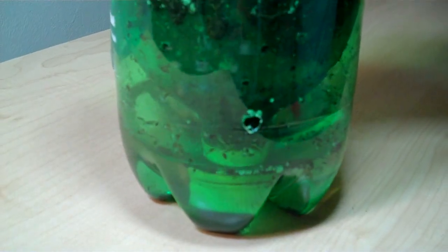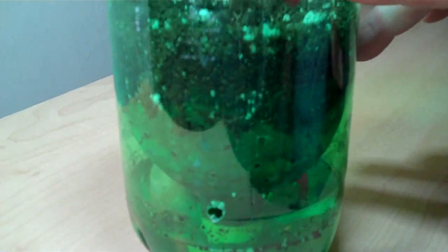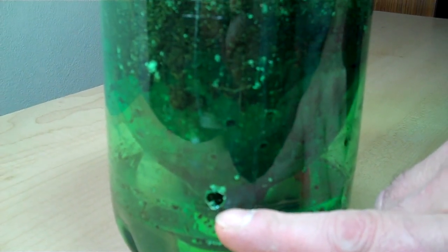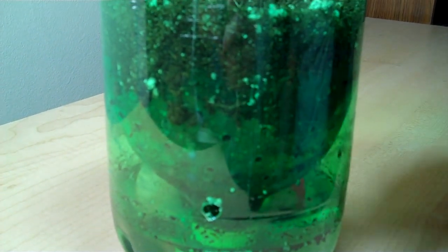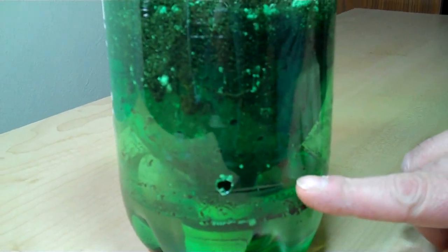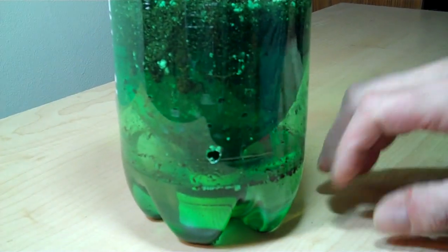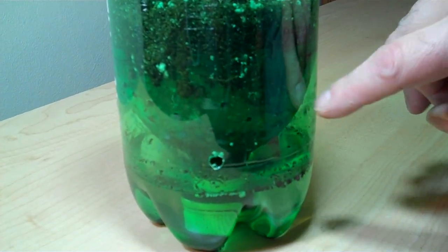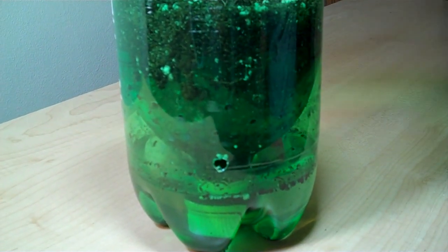That's all I'm interested in right now. As you can tell, I filled it to the fill hole, and up to the bottom of the fill hole, because that's what tells you when you've overfilled. When it gets up to this level, that's when it's full, and then it will wick up. I've got a series of holes in this inner piece, which is actually the top of the 2-liter bottle.